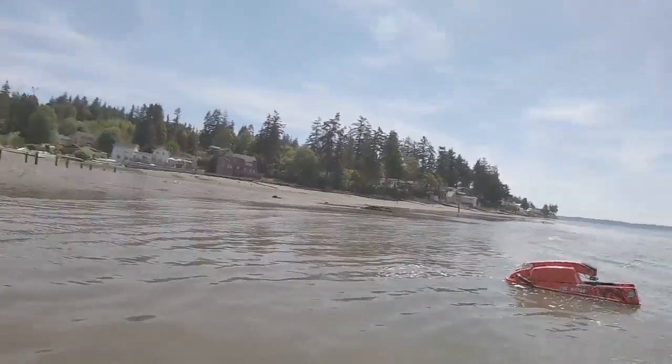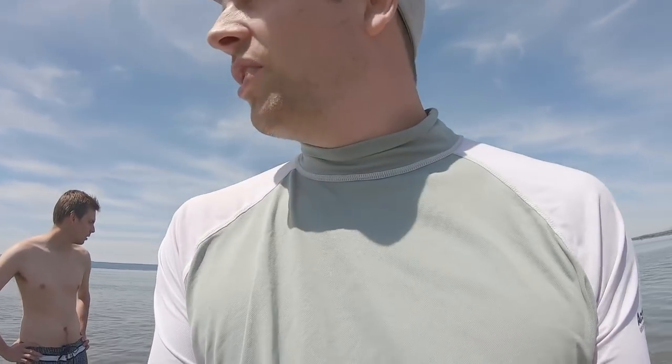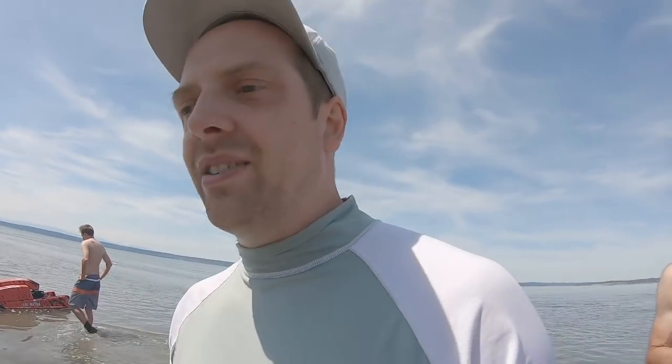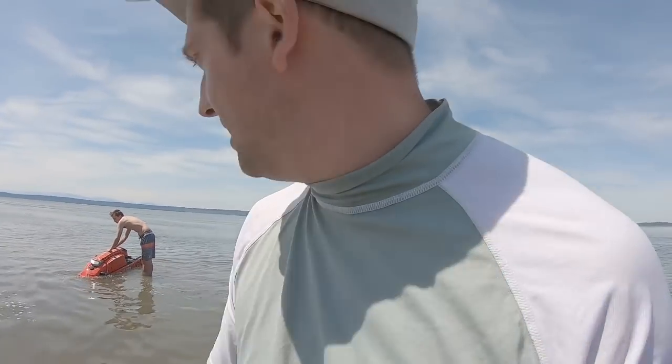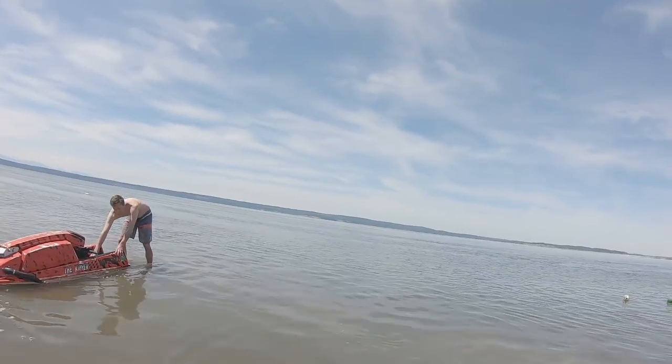I'm stepping on shells and having little fish swim into my feet the whole time. Yeah. So if you guys have ever experienced that where you just walk around and little fish swim all over your feet, that's what it's like for us walking around out here. And pointy things.